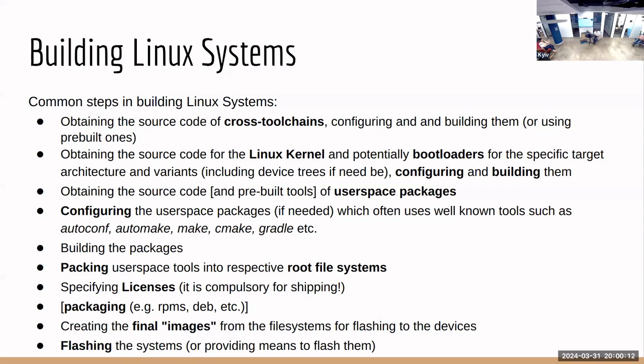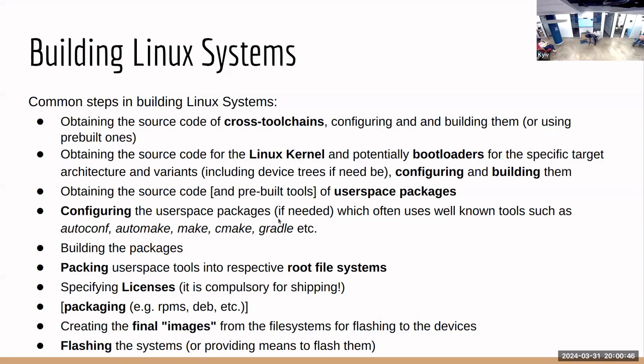Once we have all kinds of packages, we can configure them, a lot of the time with ./configure, what's called autotools or automake. And we're going to build them with make. It can also be with CMake, it could be with Gradle, it could be with whatever. And then we can pack those artifacts into packages, like deb packages, RPMs, or tarballs, or just leave them as is.